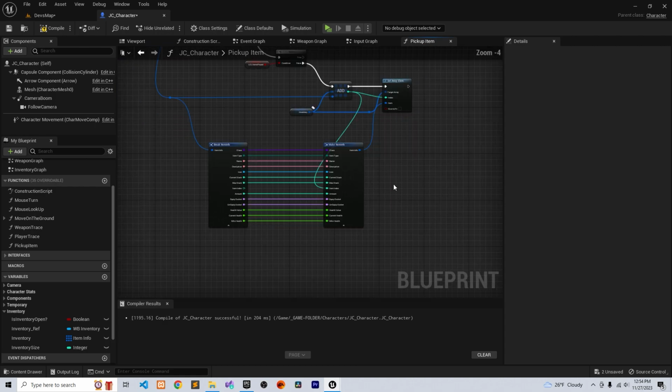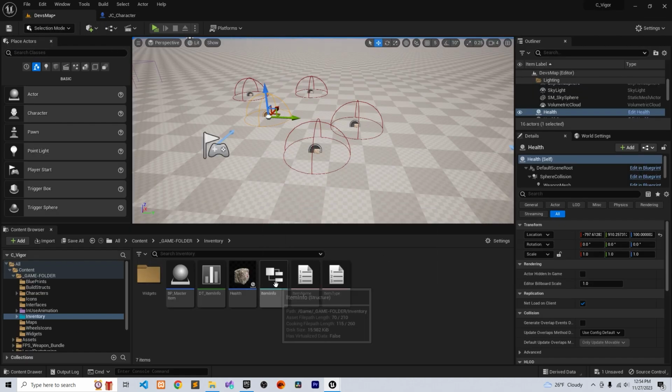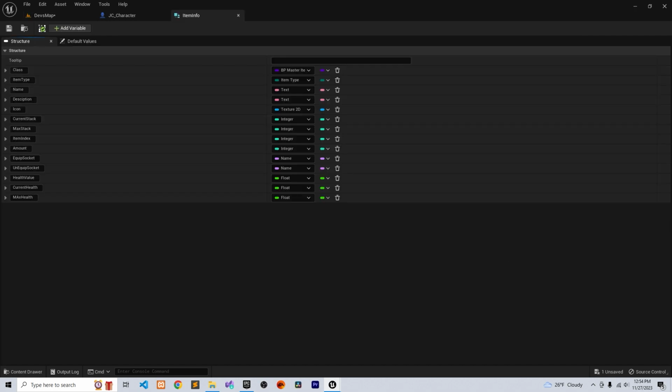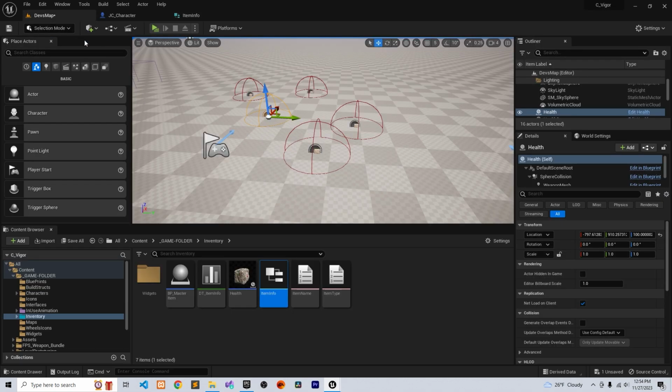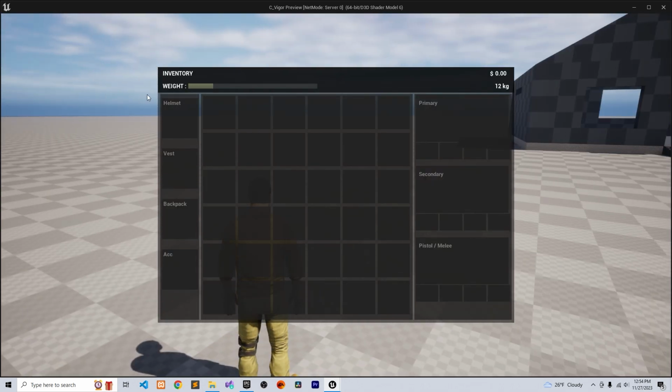Oh, one more thing, we need to go back to the item info and add the item weight, because remember, we have a progress bar.